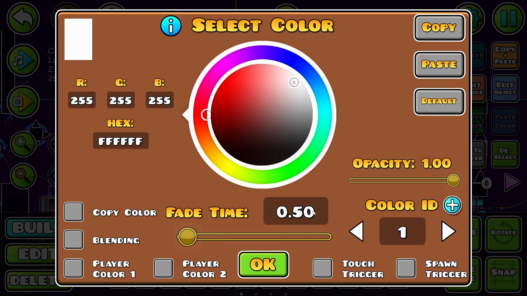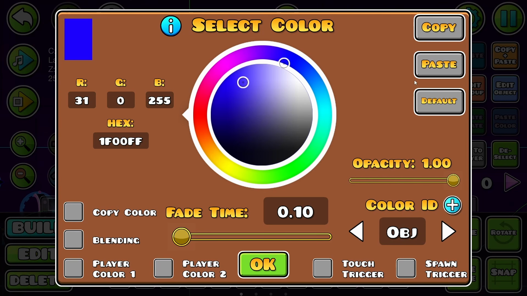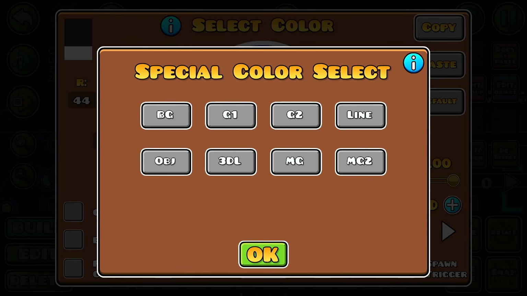Oh, okay, yep. And then I kind of want to do a rapidly changing fluoro thing with the object color here. So that changes in 0.1 and then the next color, it'll go around the color wheel, just like this type of thing. And then I'll fade the background to a bit of a dark gray.